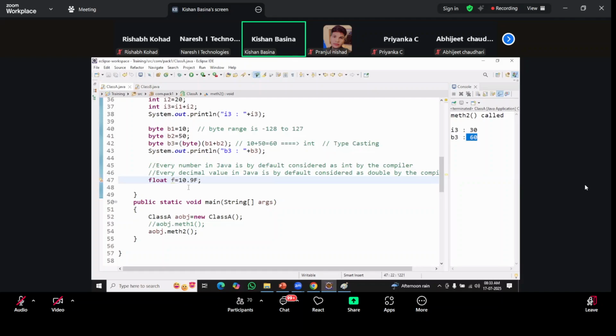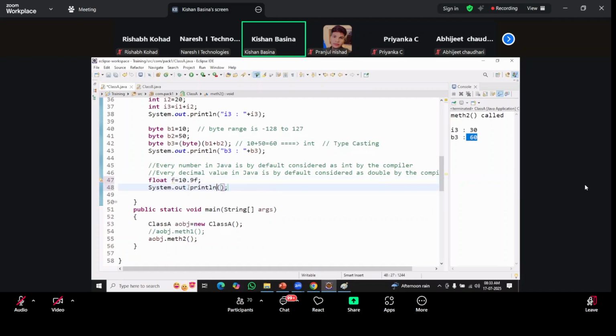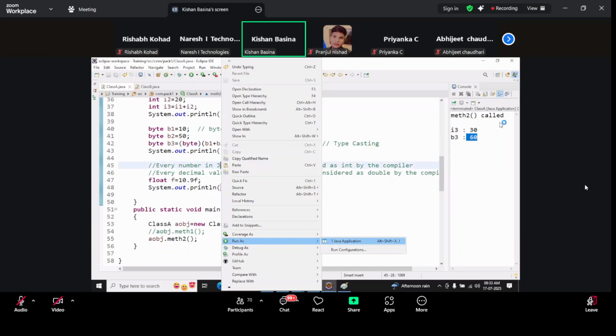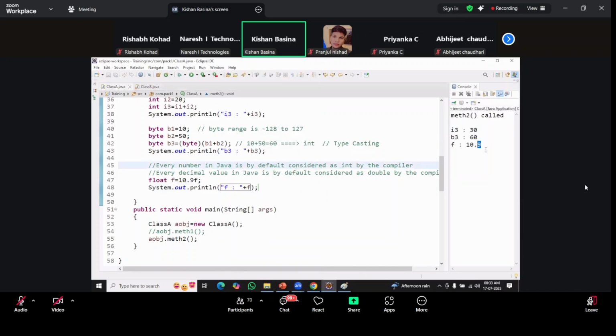Anything is valid. Let me write small f. System.out.println, and here I'm going to print the value of f. You know that here in the console, that f value will not be getting printed.